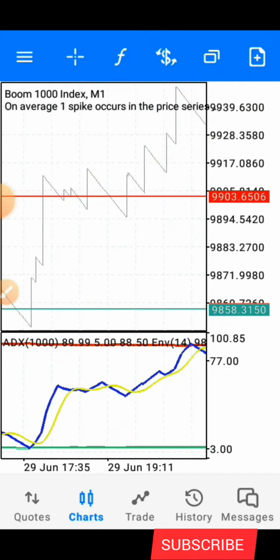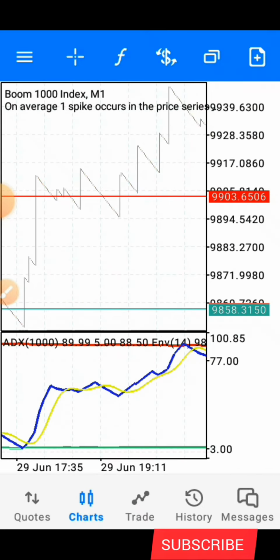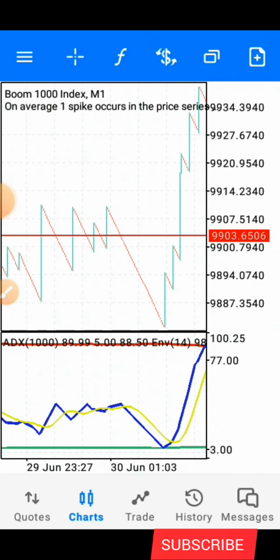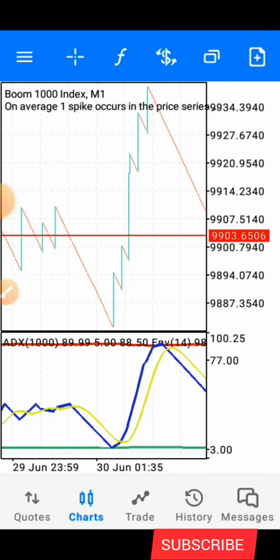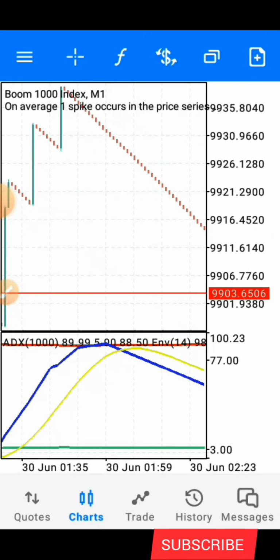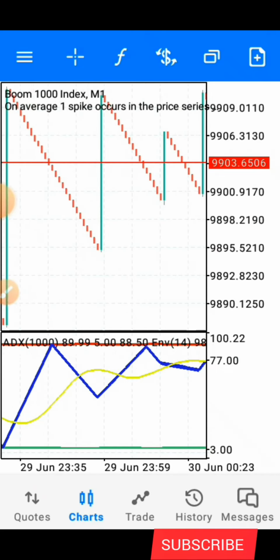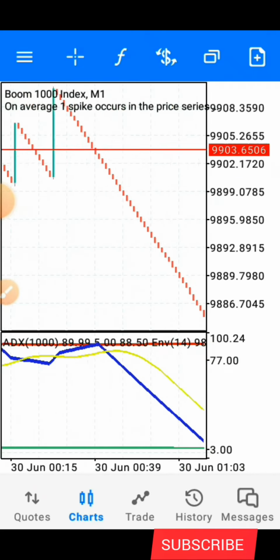So go test this strategy out, guys. See how it works. Mostly I prefer using this strategy to catch spikes, but whenever I'm waiting for my spike condition to be met, I just zoom in twice and then I trade the regular candles. So you can use it for the Boom indices too. You are going to be having a lot of opportunities to make money daily with this strategy.